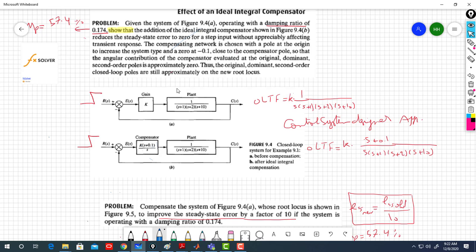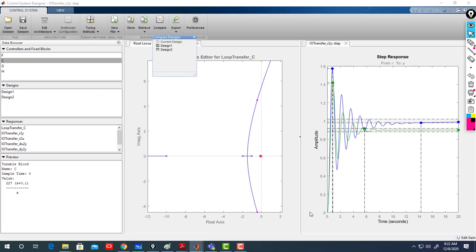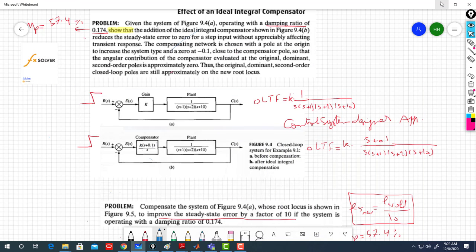So 0.1, if you remember from the root locus, 0 and pole, we choose them close to each other to cancel the effect of each other, so that the angular contribution of this compensator (s plus 0.1)/s evaluated at the original dominant second order pole is approximated.